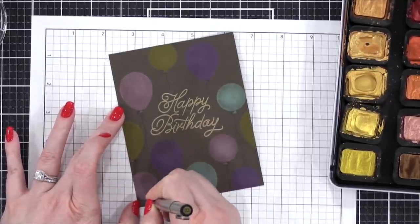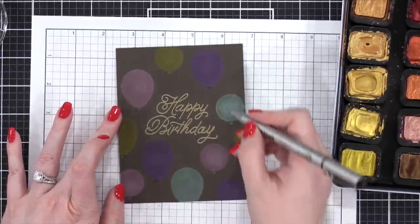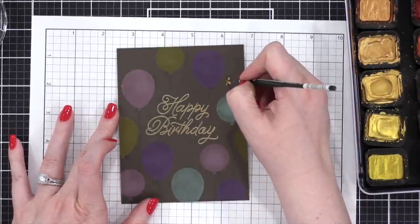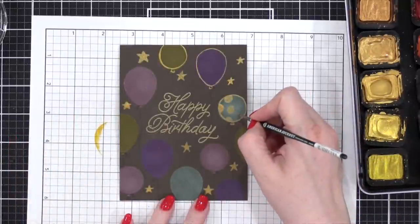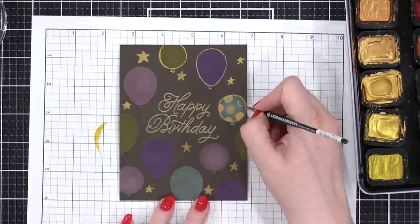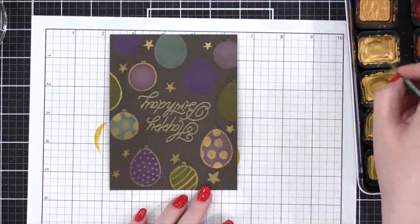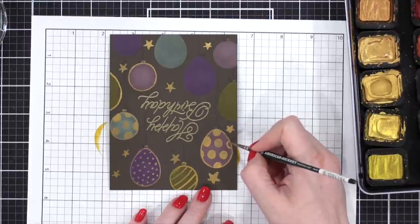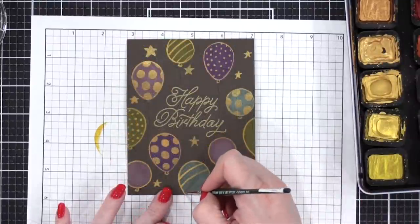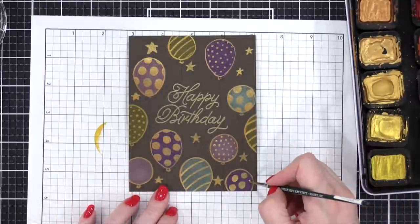At first I thought I wanted some black strings on the balloons, so I drew those in really quickly — eventually I will paint gold over them. Now off to the side, I've got my Fine Tech Metallic Pearlescent Paints palette, and I'm using just the gold shade to color on some polka dots and stripes and different elements on the balloons, as well as outline the balloons a little bit. I also drew in some stars to fill in the gaps. This almost makes the balloons look like they were hand-drawn instead of stamped, and it just gives it a really fun, festive look. I think this happy birthday card turned out beautifully, especially because of the gold accents I added at the end.